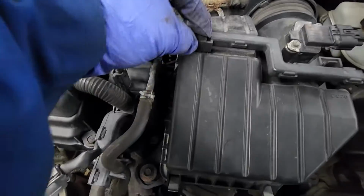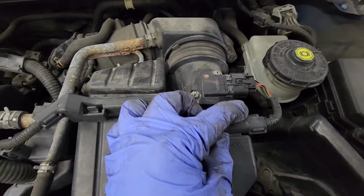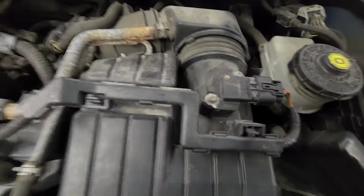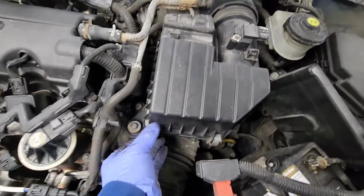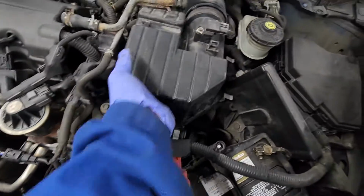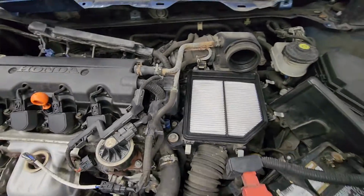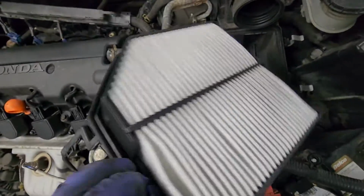So this area, this right there, so you just basically take this out by pushing it back, lifting it up, unplug this. Now it's out of the way. Now you unclip this, and this air box should come out just like that. So there's half of it. Air filter is clean. All right.